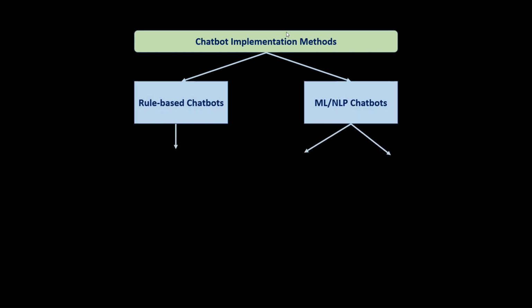Moving on, there are two different kinds of chatbots if you look at the implementation methods: the fixed rule based chatbots and the machine learning or NLP based chatbots. In fixed rule based chatbots, you don't need any machine learning algorithms to be written. They operate based on a decision tree consisting of a set of if else statements. The responses are predefined and triggered by specific patterns or keywords in the user input.